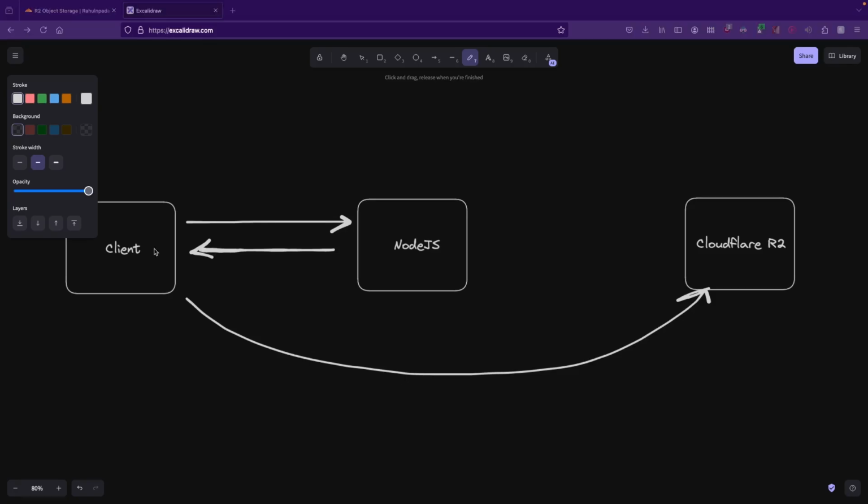Even if your clients scale to, say, 1 million, what your Node.js server is doing is just returning a URL. It doesn't have to do the heavy lifting of uploading the file to a file storage somewhere and then in turn uploading it to Cloudflare. We are delegating the task of uploading to the Cloudflare R2 infrastructure, which is pretty robust, pretty distributed, and really good at handling a lot of requests.